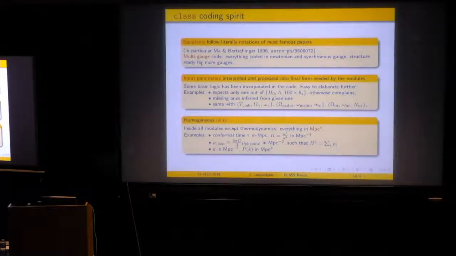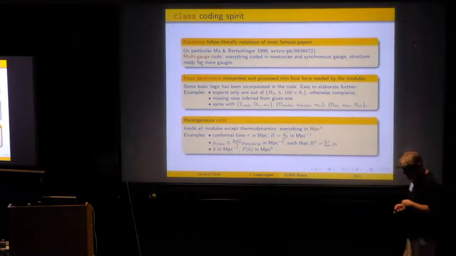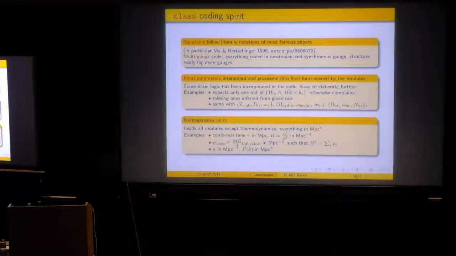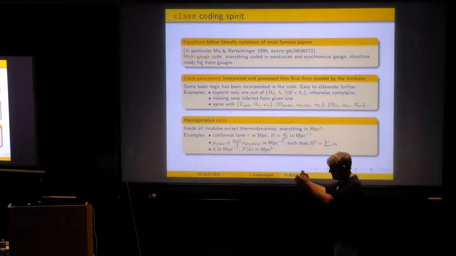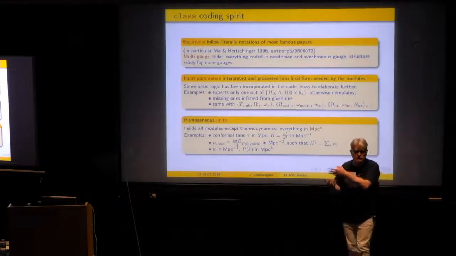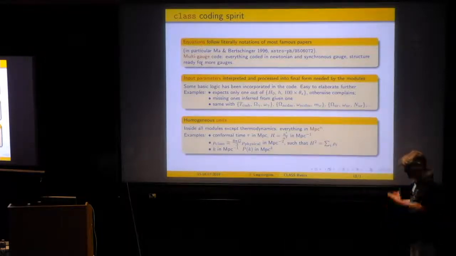Okay, next, if you don't want to confuse your user, you should make an effort to be consistent with units. So the convention in CLASS is that by using natural units and proper conventions, you always try to express everything in megaparsecs. And there is just an exception. It's the thermodynamics module, because in the thermodynamics module, we took quantities from other codes, like RecFast. And these other codes had their own choice of units. We did not modify it. But apart from this, everything is written by us and with convention of megaparsec to some power.